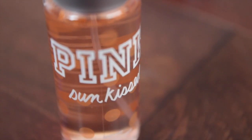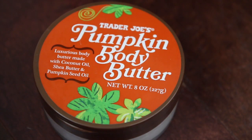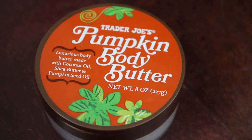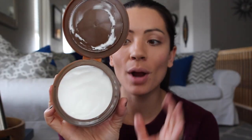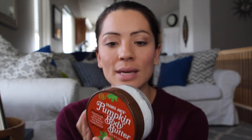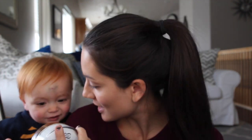We're going to Cabo this week and I've been getting little travel size things because we don't want to pay for a bag. I got this from Victoria's Secret - it's Pink Sunkissed and it's basically like a coconut vanilla scent. I'm going to take this body spray with me to Cabo. I've also been loving this body butter - it opens up and there's a ton of product in it. It's only four dollars, it smells like apple cider and pumpkin, it's so moisturizing, and every time I take a shower I use it.